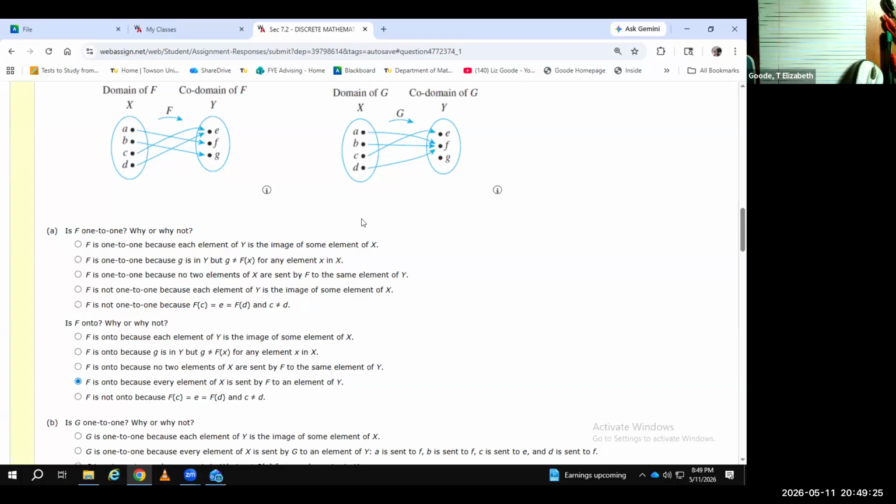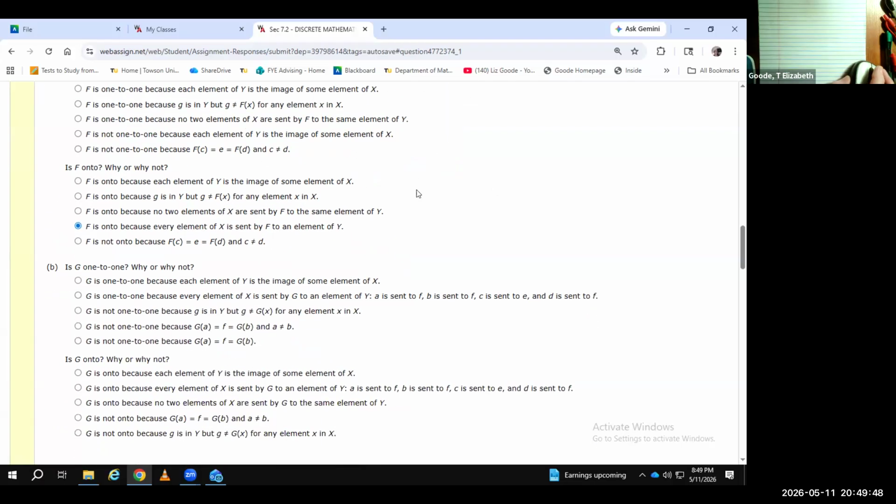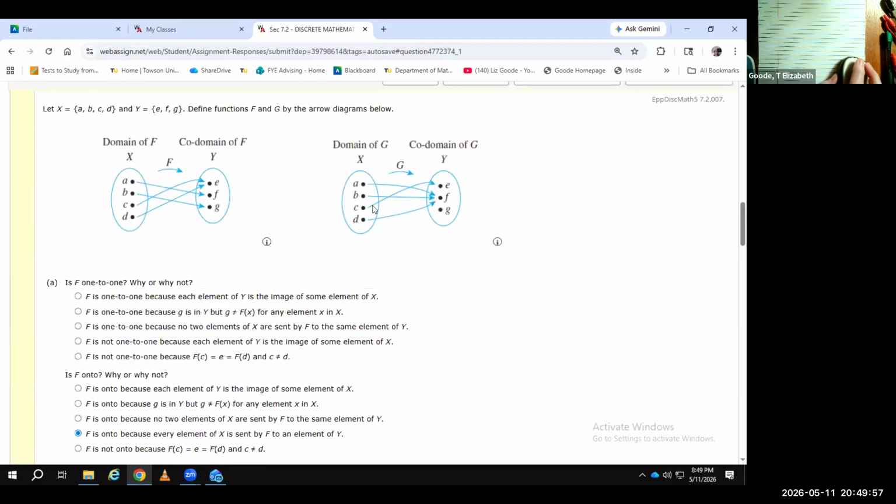Why is G not one-to-one? Just tell us with your own words, Abu. F is an image of A and B, and A is not equal to B. That's right. It's also the image of D, I think. Oh, yes. So it fails to be one-to-one triply. It's like a triple loser. But I think they picked A and B, but A isn't equal to B.